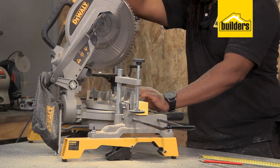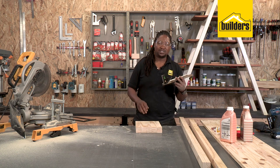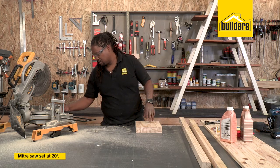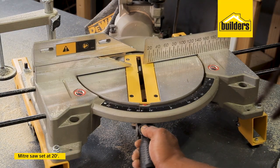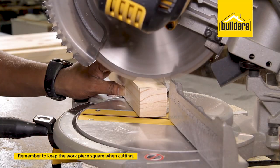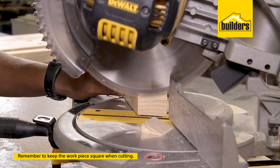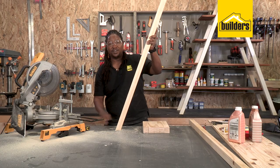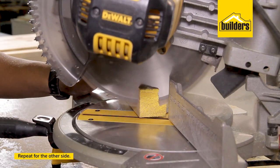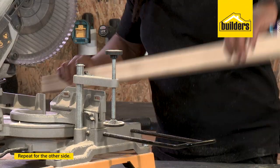Before we can assemble our ladders, I need to make some mitered cuts. You can measure it out using a combination square, but we're going back to grade nine maths. I like to use my mitre saw — 20 degrees done. I'm going to take my timber with my 20 degrees set and make the cut. See, it sits flat, nice and straight. We're going to repeat the same for the other side. Now let's do exactly the same for the other upright.